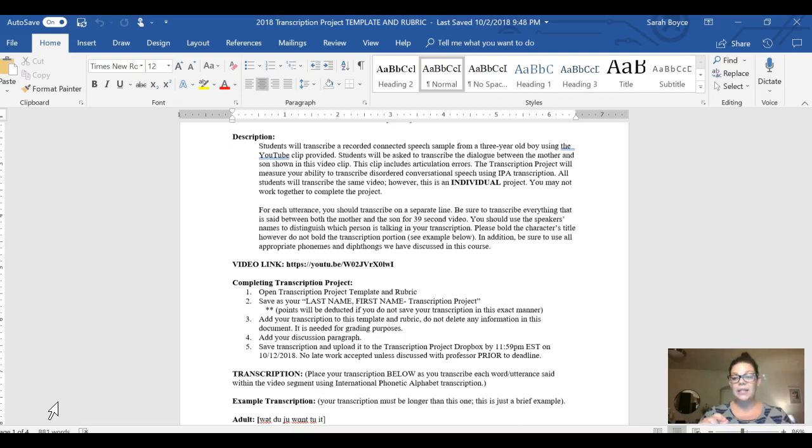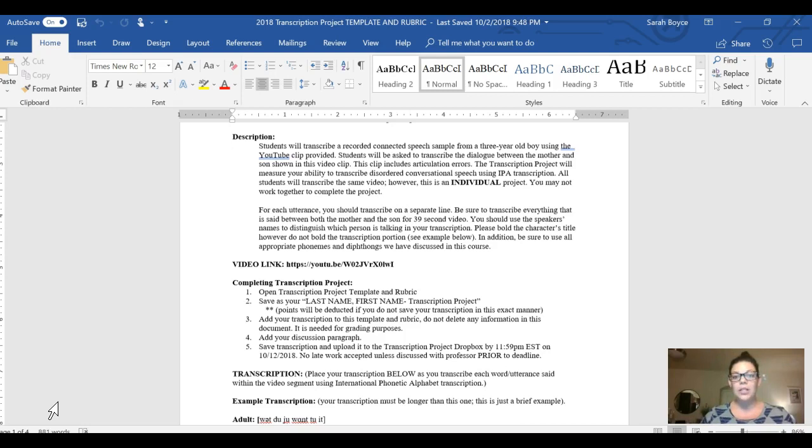Each utterance that either myself or Liam says, you will be transcribing on a separate line. The easiest way to figure out an utterance is every time someone takes a breath, or there would be a period in the sentence normally, then start a new line. We don't use punctuation with IPA. We don't use exclamation points or question marks necessarily. We just put them within the brackets or the slash marks, and you can choose either for that assignment. It's okay. Know that normally we would use the brackets for narrow transcription and the slash marks for broad transcription.